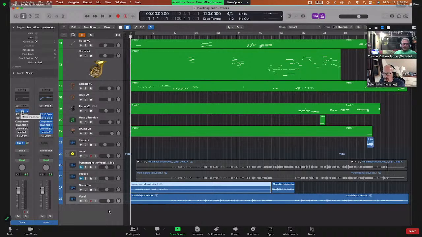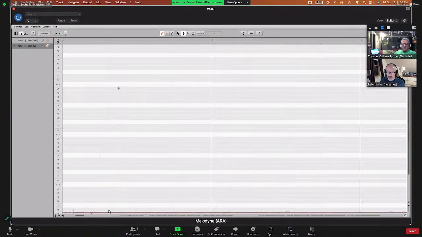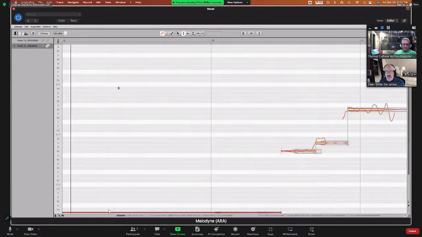Do you want to take another pass in Melodyne at the beginning here? Yeah. I'm just going to go to where you start singing. Then engineer the best with imagination.